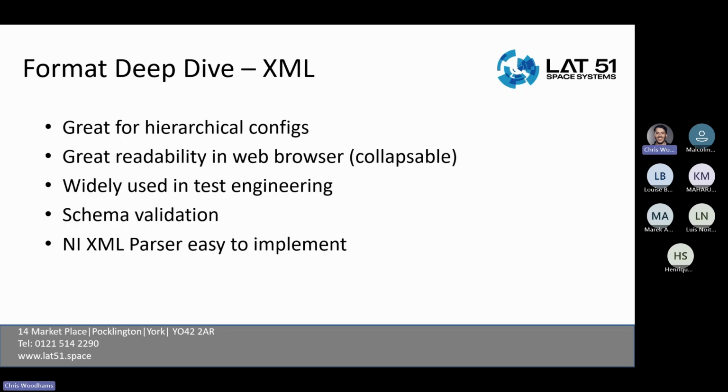So yeah, next one is XML. Again, very, very popular within the software development world, and very good for nested configurations. What I liked about the readability of this one is you can open it up in a web browser and collapse your nest, so you haven't got to view the whole file and scroll through it. You can collapse your bits down and have a look at them more easily. Again, widely used in industry, and you can use validation on this one as well.